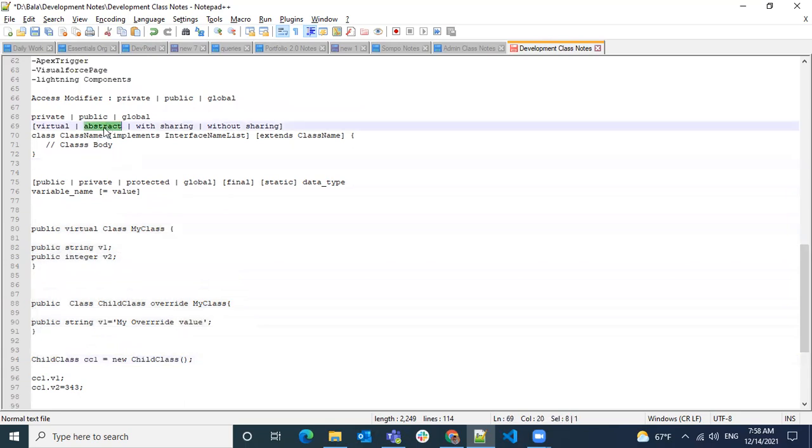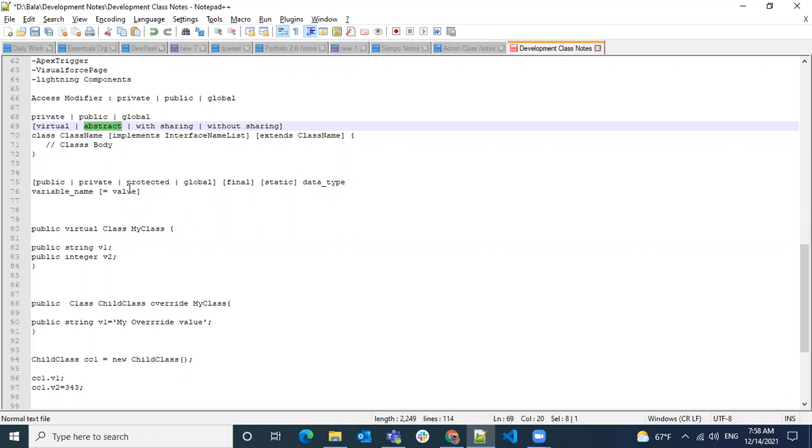Next, we have an abstract class. In virtual, we have logic and variables, everything here, and we either use it or we override it. Whereas in the abstract class we will not have any logic.